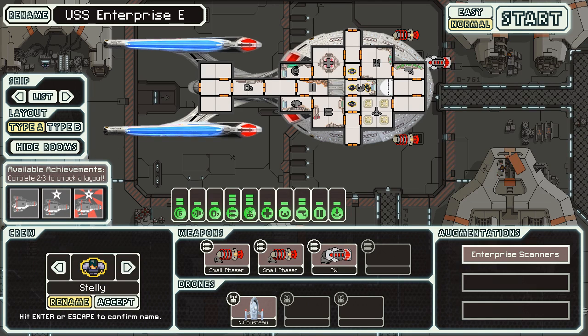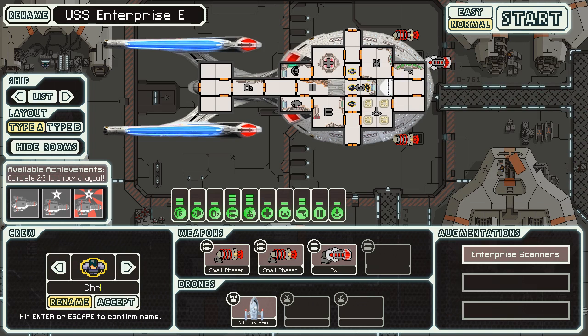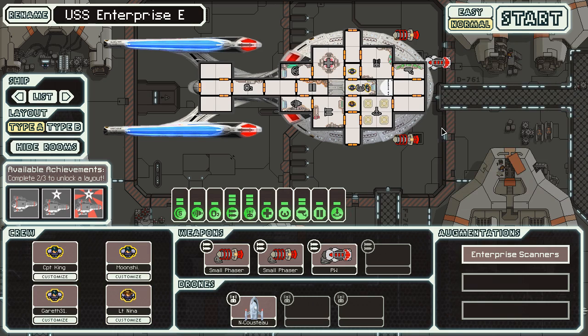So, let's change the names. Captain King. And it's actually kind of demoing myself. And we'll name this one Moonshine Fox as my second in command, and then Gareth316 as my engineer. Don't know why, I'm just going to do that. And then finally, Lieutenant Nina. There we go. Oh, and I might want to make her female. Yeah, that'd be awkward. Alright, so let's get going.